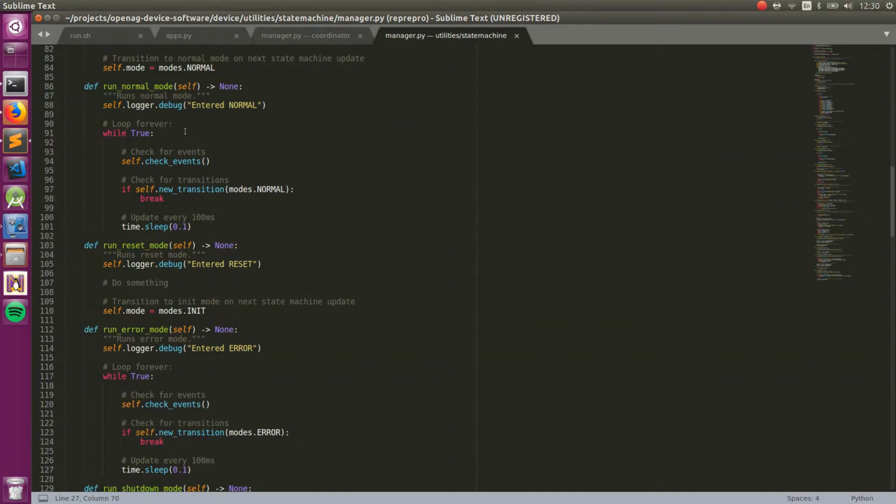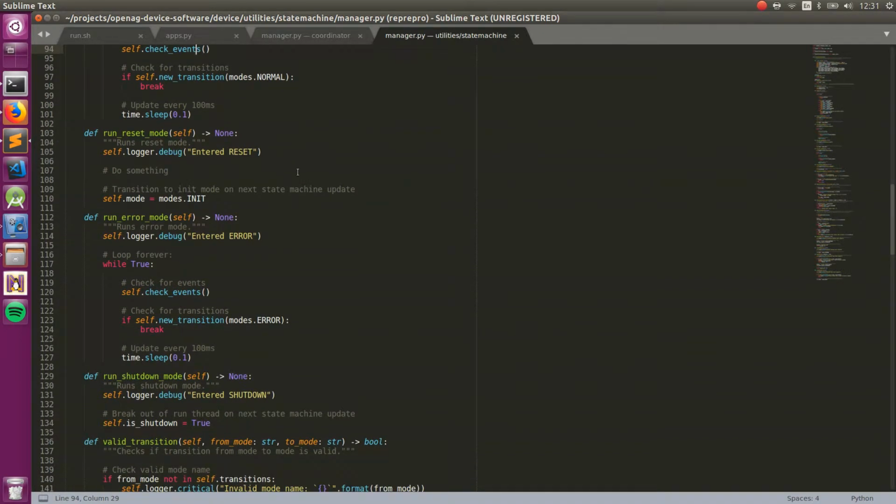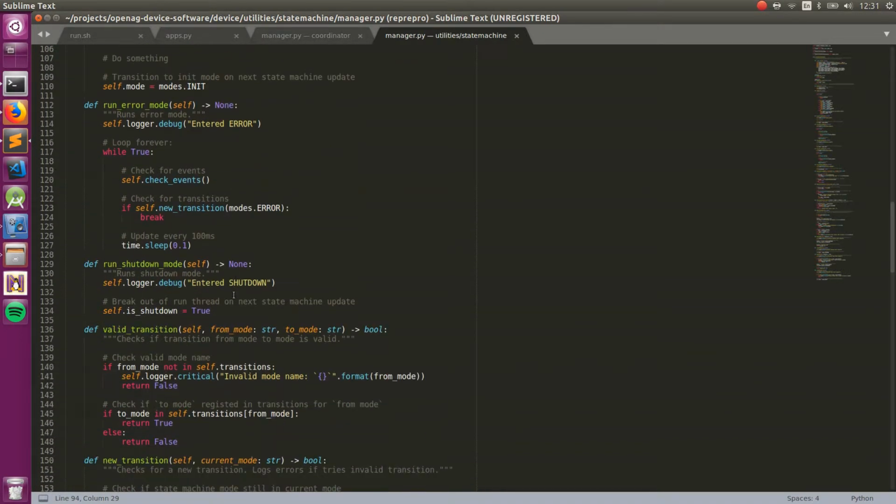And then in normal mode, it's basically going to be executing whatever is normal for it. So if it's a sensor, that's something like reading the temperature. An actuator is checking its control set point, and if its desired state should be on or off or somewhere in between, it'll do that, as well as check for new events. So in the device UI, when we saw enabling manual mode for the peripherals, that is an example of an event that will be checked for in this moment. The same thing with turning on a light panel or turning off a light panel. And of course, there's a reset and an error mode if something goes wrong, and it can be shut down.